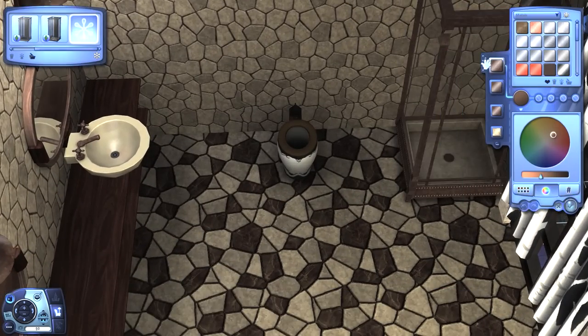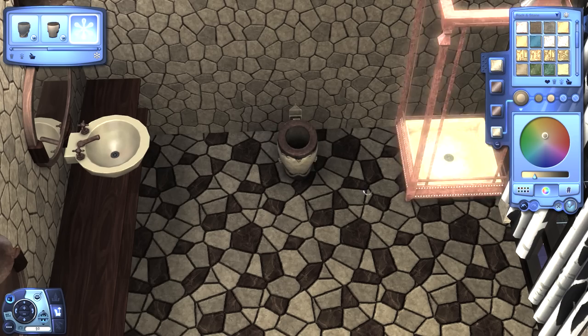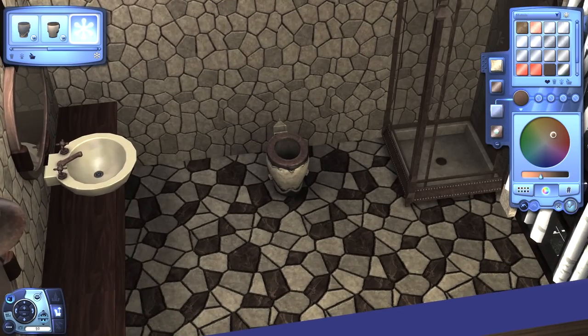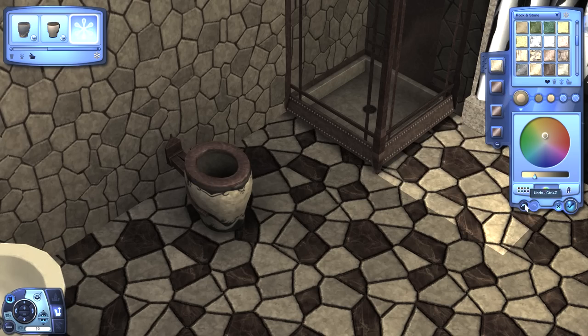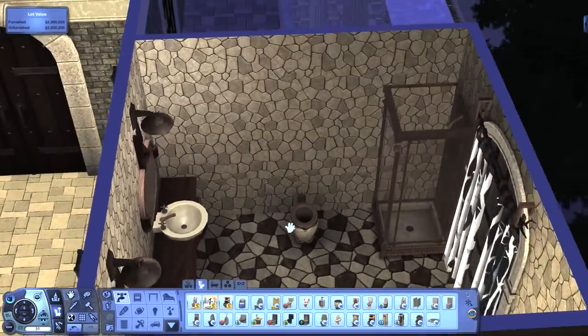Let's see what happens if I just grab this and drop it there. Okay, that's okay. Oh, nice! It's really different, I think. I think I do like it. Yes, this finish has to be like this. I like this better here. No, I want this. It's a very exotic toilet.